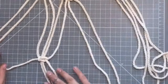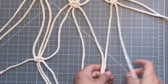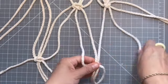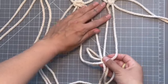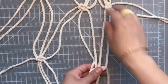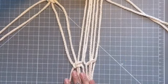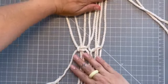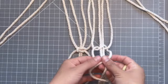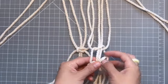Now, we're going to focus on our second crossover. So I'm identifying my center cords. Again, starting with my left on top, right on bottom. Trying to tense those center cords up. And I'm making my square knot. So I just want to say that the only difference between a square knot and a crossover is that for my crossover, I'm using diagonals as opposed to using 4 neighboring cords, if that makes sense.